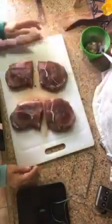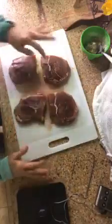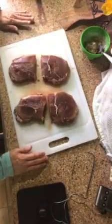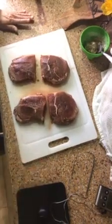So you can use whatever seasonings you want, but you want to go ahead and get whatever steak you're going to use. I suggest that it has to be at least 1 inch thick, and then get out the pan that you're going to cook it in on your stove.